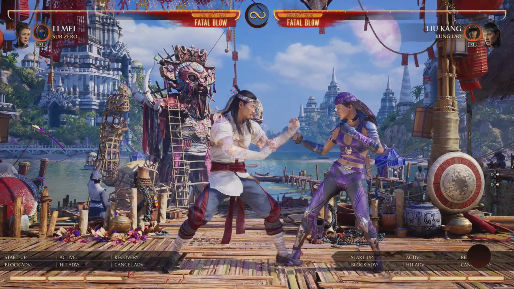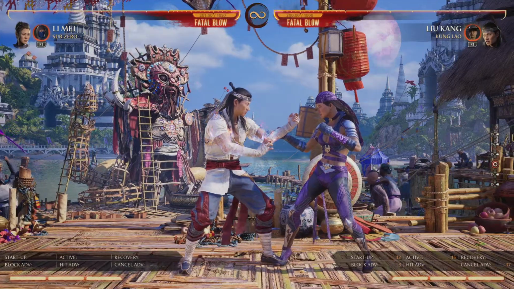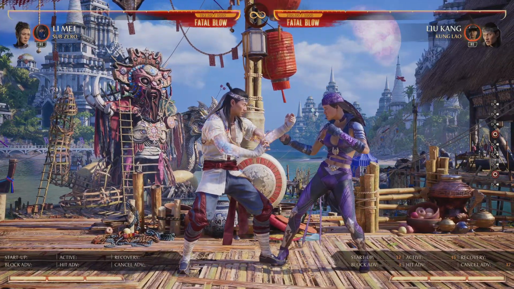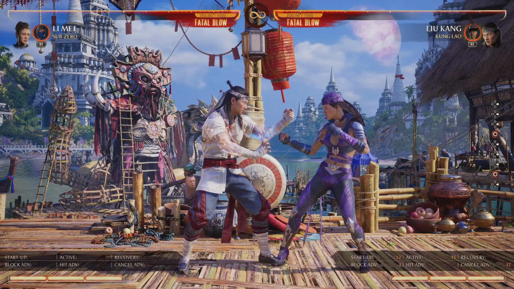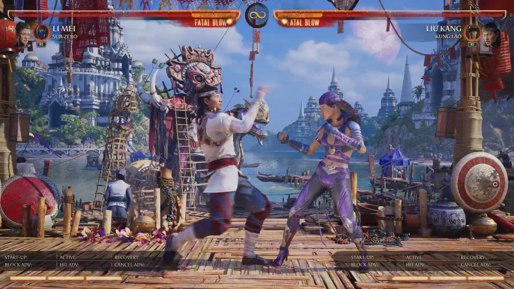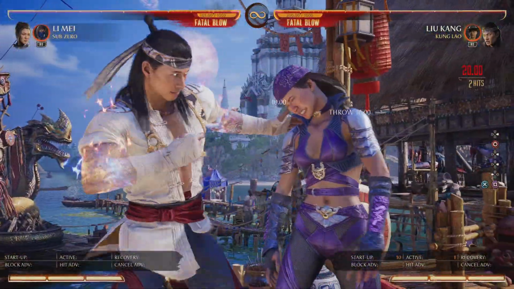So, yeah. So he's got really good staggers right here, right? And it's only 12 frame startup. Forward 4 is only 12 frame startup, so it's a really good mid. And it just complements him really well. So those are the two main things he's going to do. He's going to try to stagger forward 4, and he's going to try to back throw you for a combo.